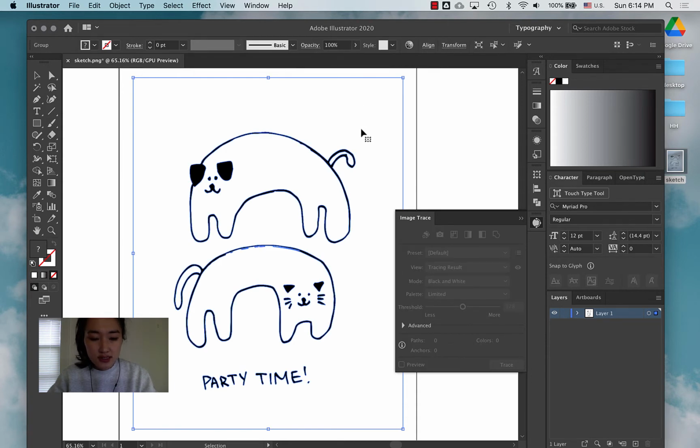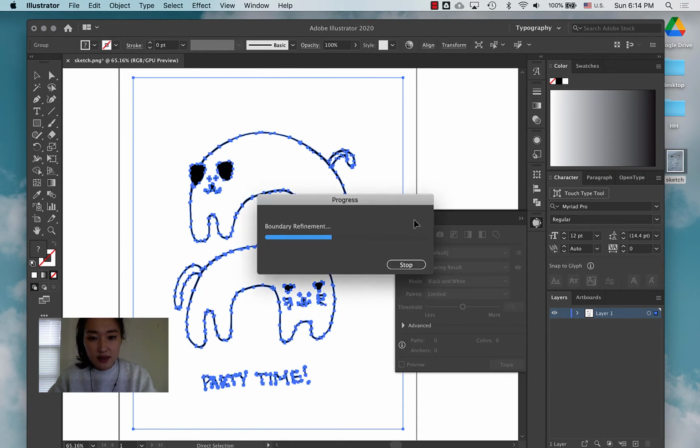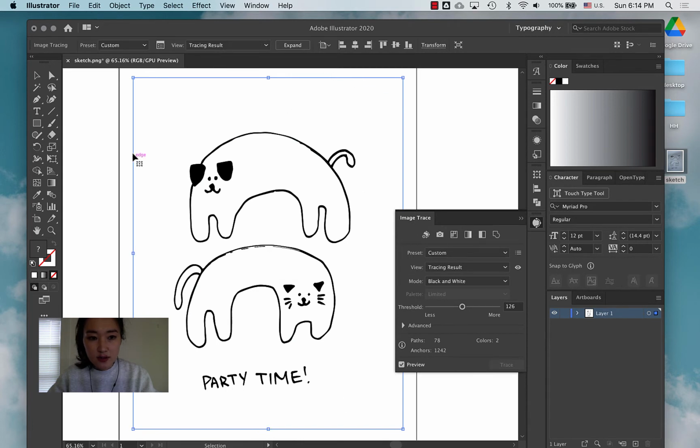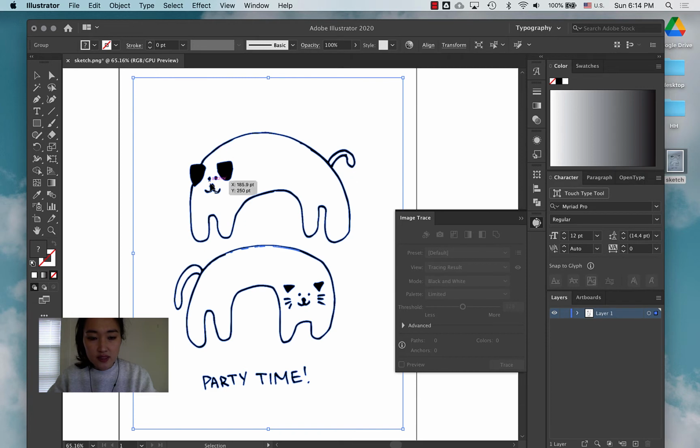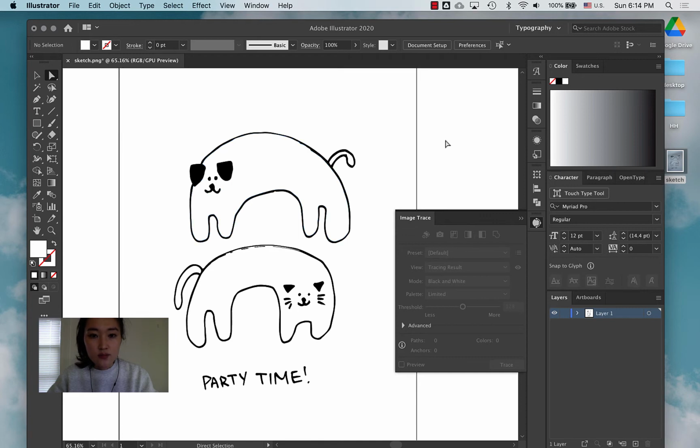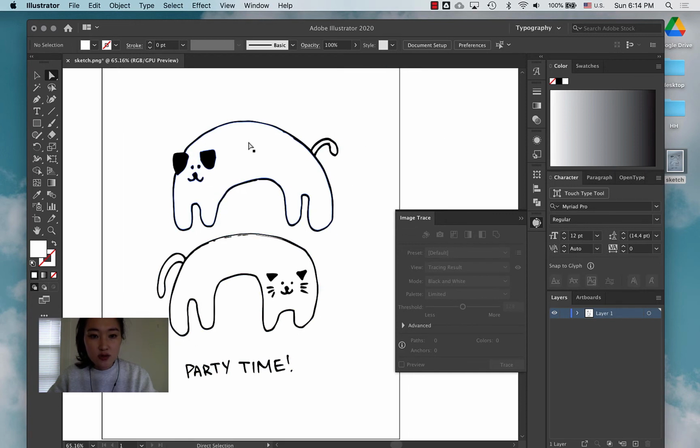So do you see what it did there? Before I clicked on Expand, it was just still an image like this, but once I click this, it selects the sketch as an individual vector line. So what I do now is I know from experience that there's actually white fill in these objects, and I don't want that when I transfer it into Photoshop.